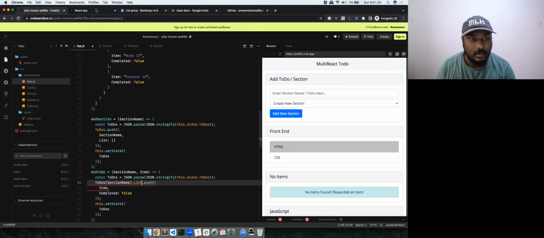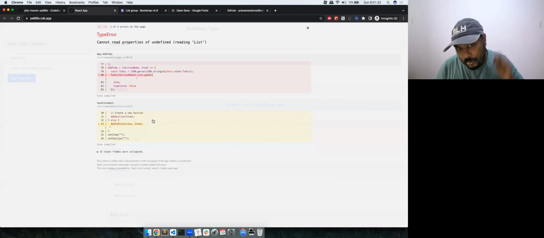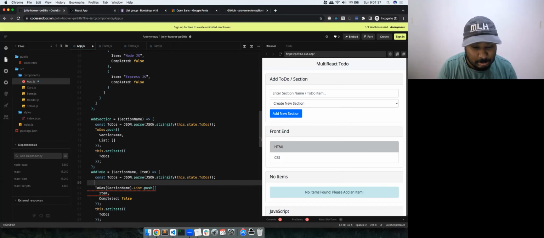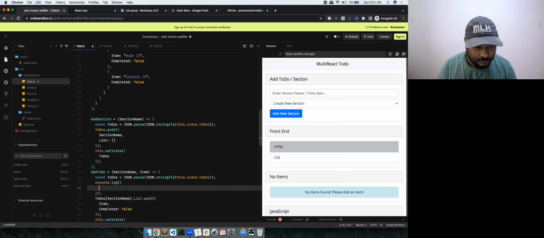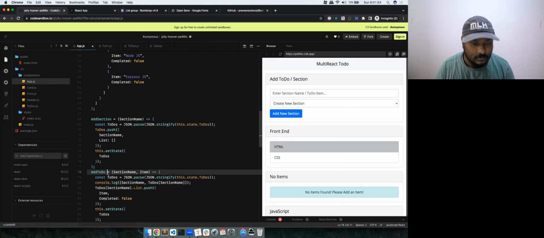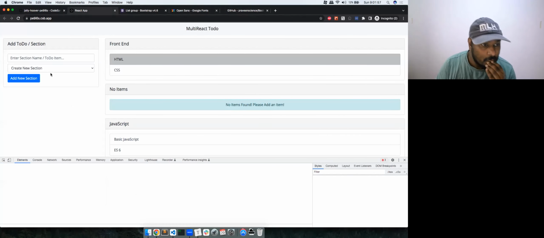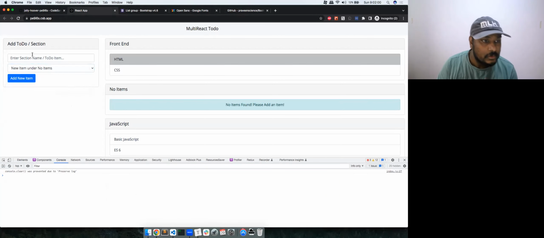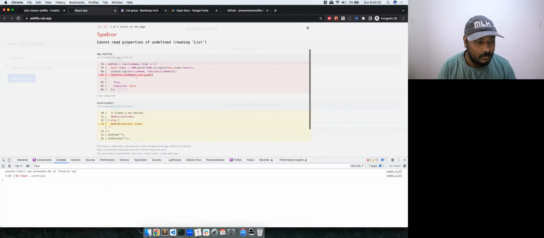Why was this wrong? To-dos of section name is what? So if I put like new item, boom, gone. Okay. So it definitely adds no items here.